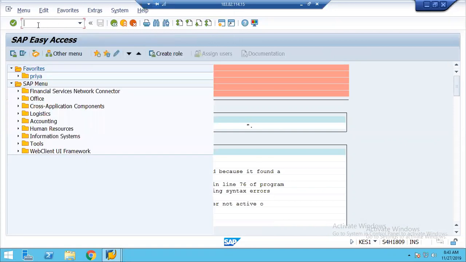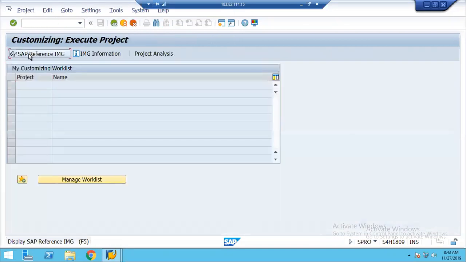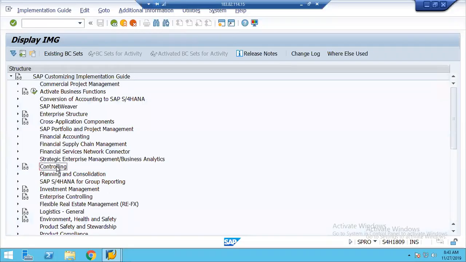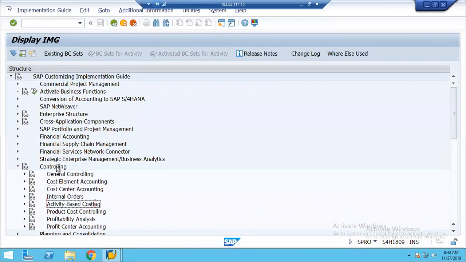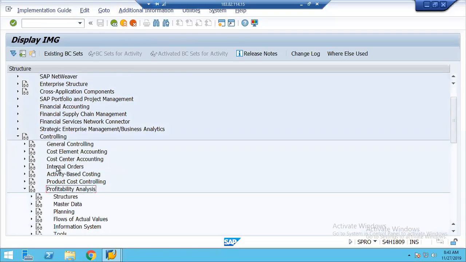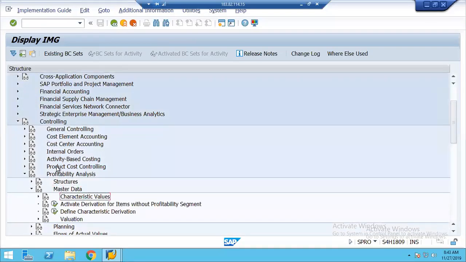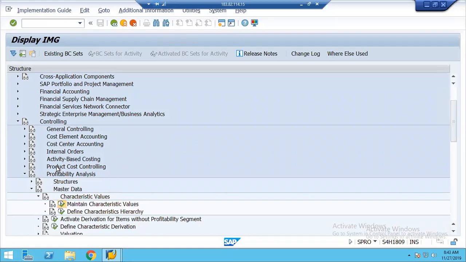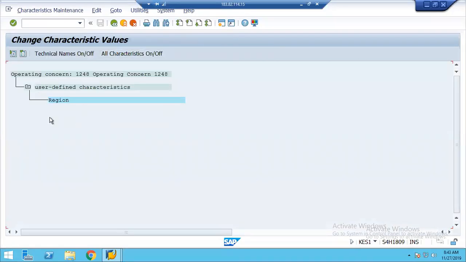Now, normally what we have to do is, once you select that region, it gives you a window. Once you select this, you will get another window wherein you will have to enter what it means, what you mean by region, whether it is Asia Pacific, Australia, or North America. You will have to enter those names along with the codes.